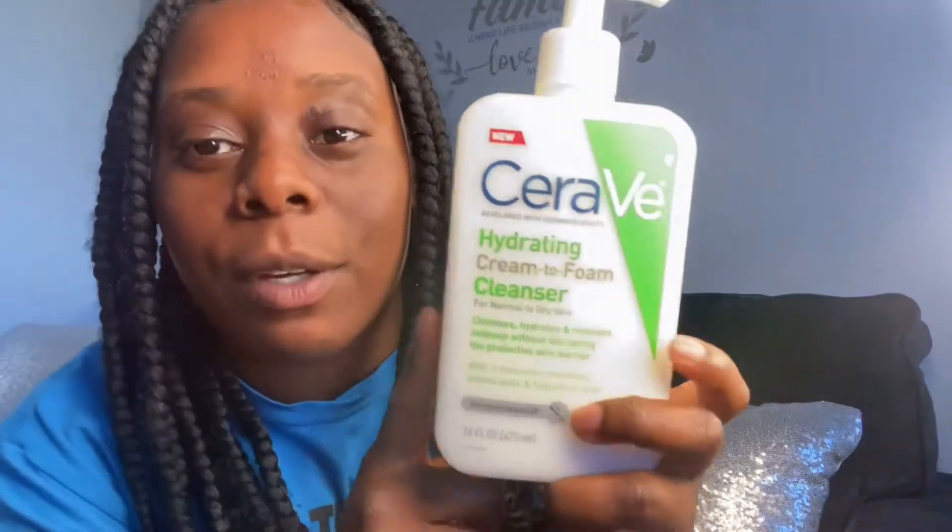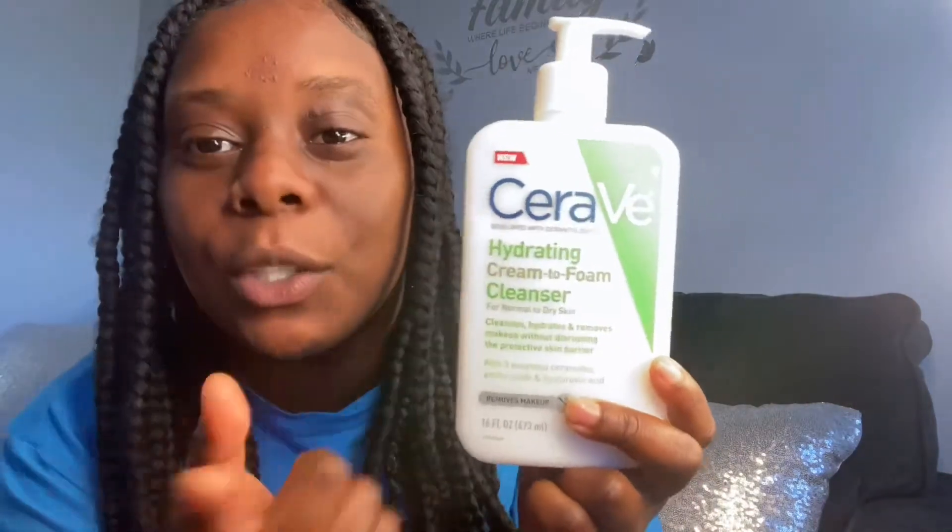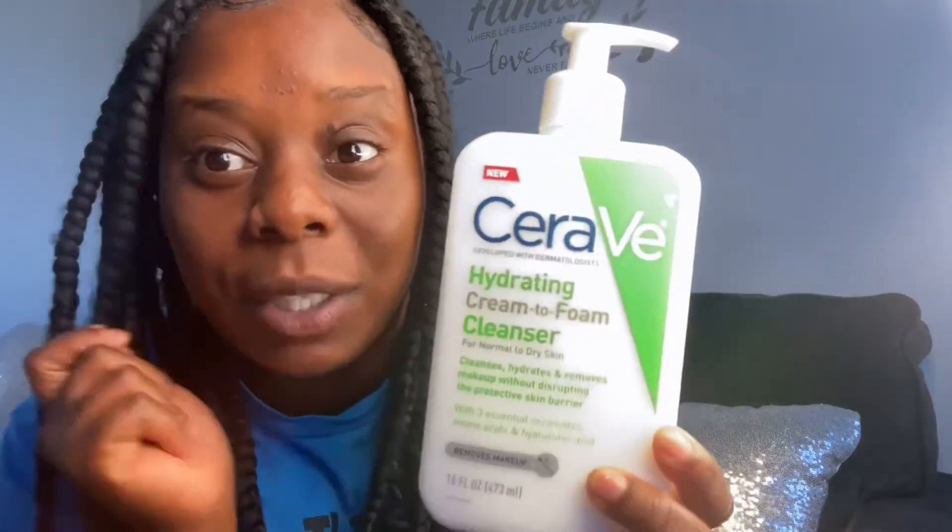Now I'm going to get into what I used to heal my skin. I use a face wash — if you have sensitive skin you're always supposed to have two face washes in your skincare routine. One is a cream face wash, which is very moisturizing and cleans off one layer of dirt. The second is a foam face wash, which gets deep under the skin layers and takes out all the dirt, oils, and cleans your pores. I was using CeraVe, but this product helped my skin tremendously and it's two in one — it's both the cream and the foam. This wash does a whole lot in one.